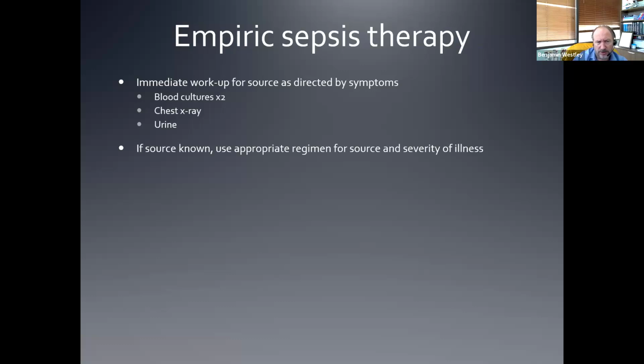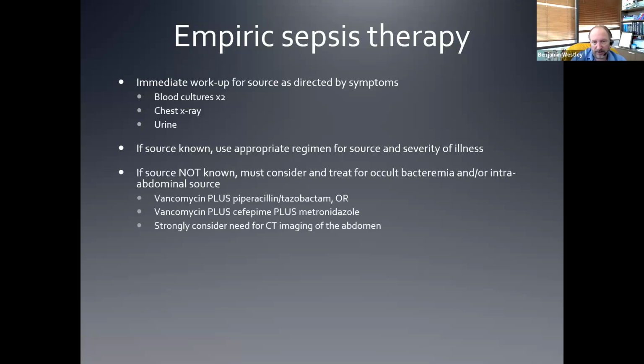If you know what the source is, then we are already ahead of the game, because we've talked about what the appropriate antibiotic regimens are for various infections, depending on the severity, for example, with pneumonia or with urinary tract infection, et cetera. So if you know what's going on, you treat that.